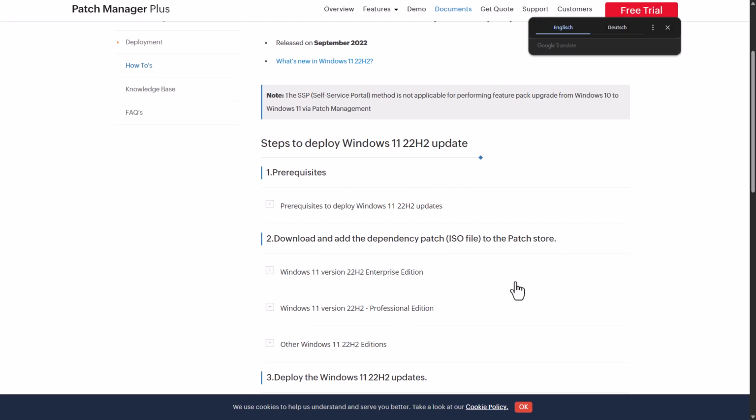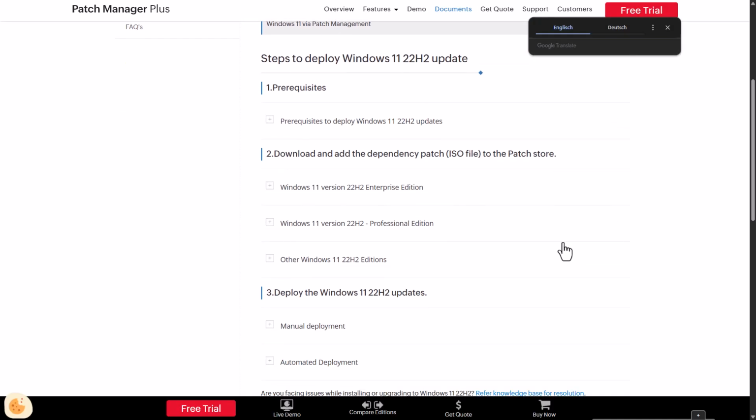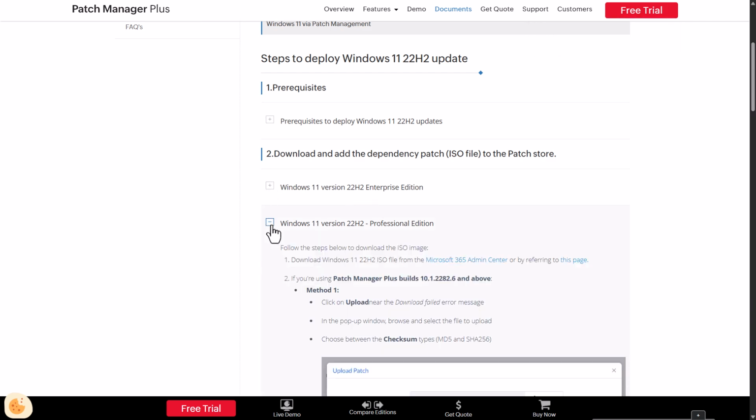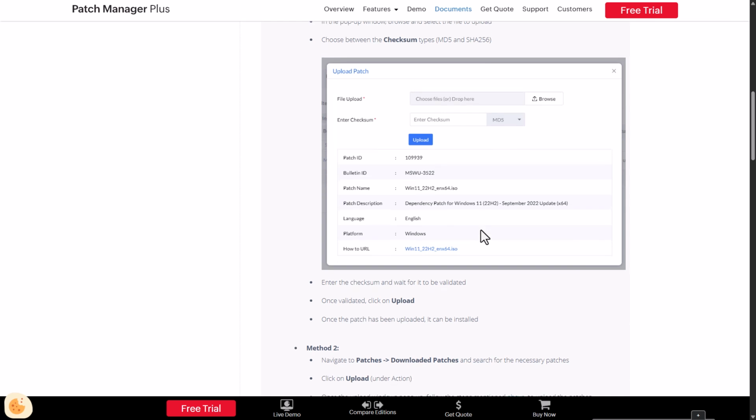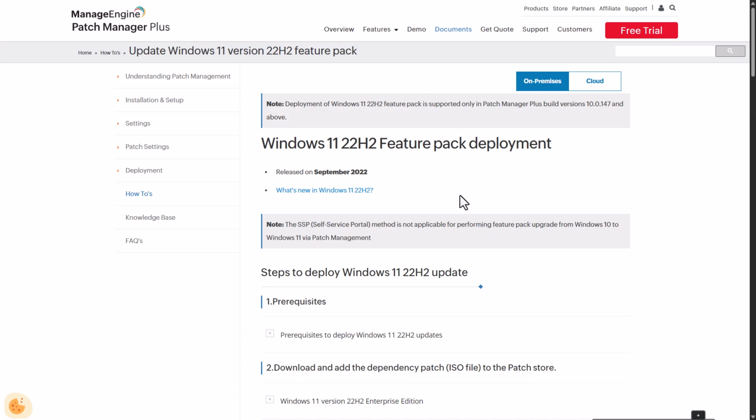So we can go here. We have the how-tos. We have help here, where to go in this case. Is it a professional edition, what patch is needed, how to rename if needed or something. Whatever is necessary, ManageEngine provides the help, even the links where to go.